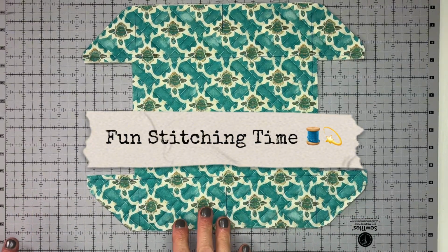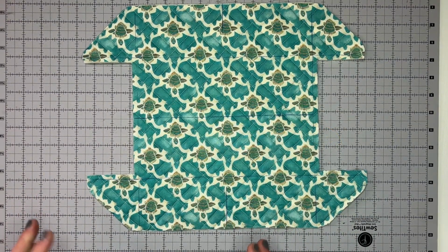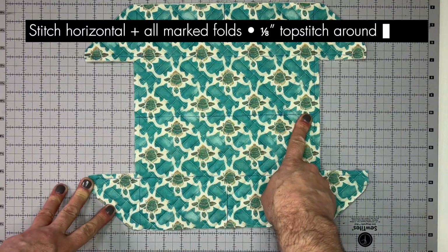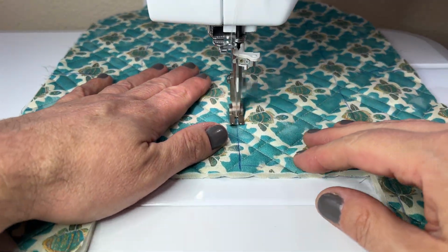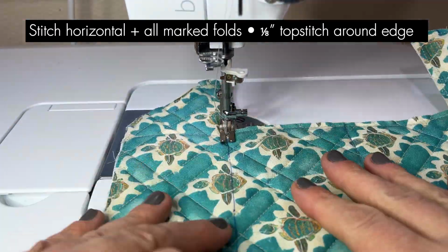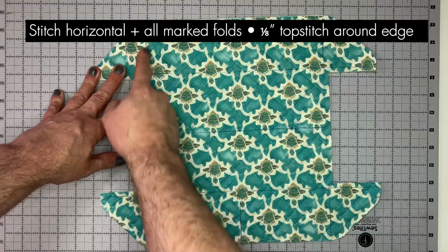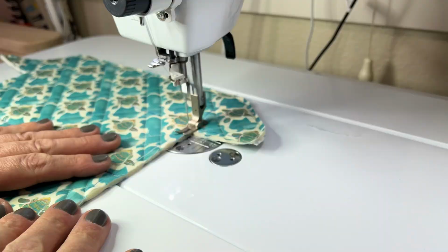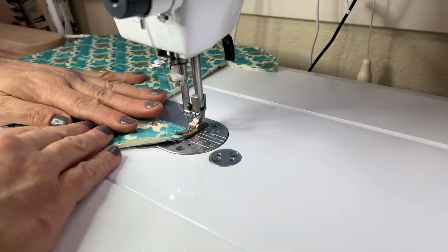Now we're going to do some fun stitching. And this is going to help create the folds. So this horizontal line right here, going to stitch on that. Then this right here, go up, over, there. This, and this. Then stitch all the way around the edge at 1/8 of an inch, so it's inside the seam allowance.